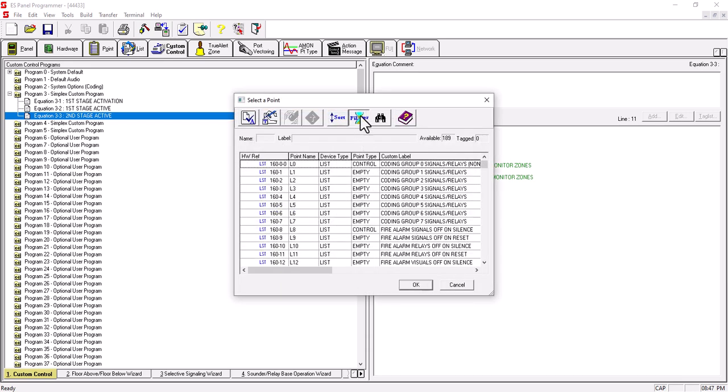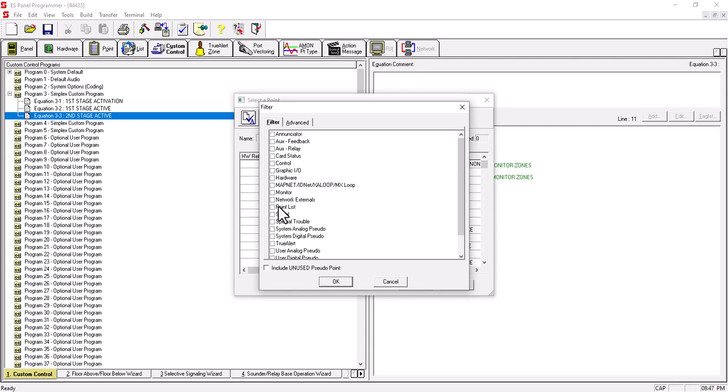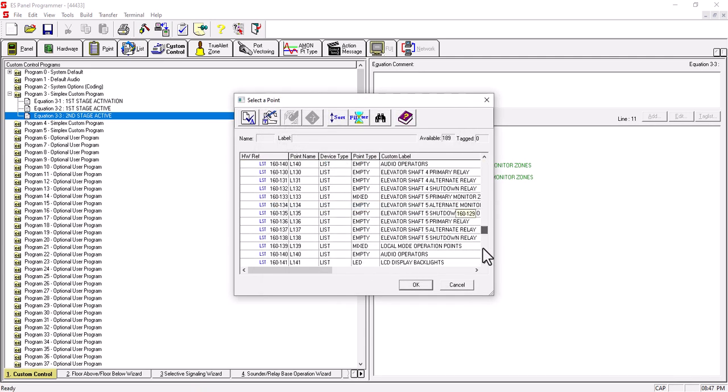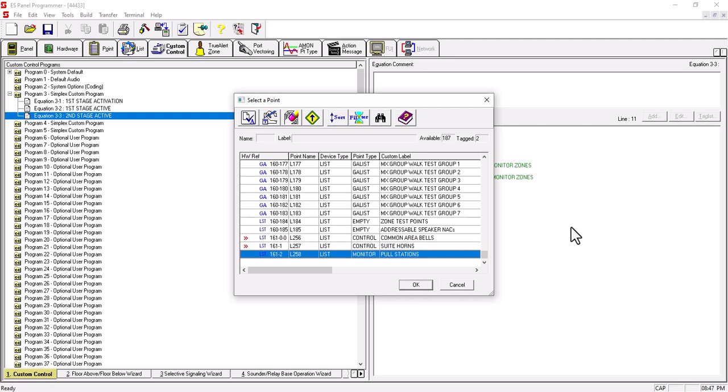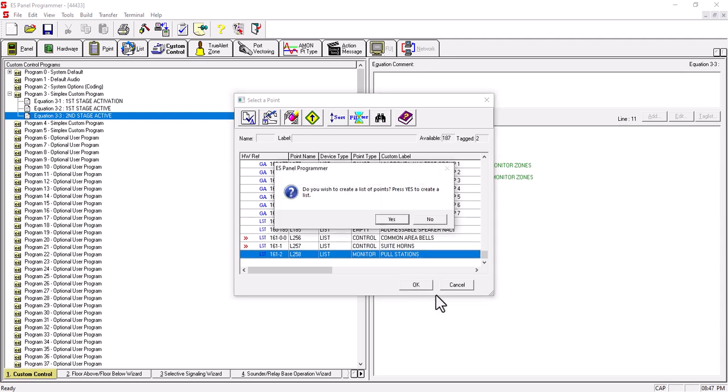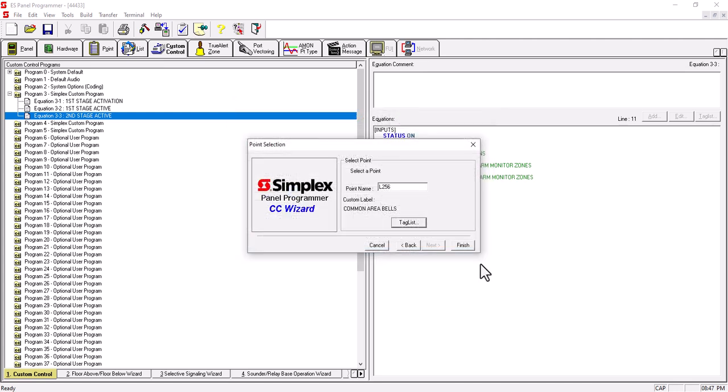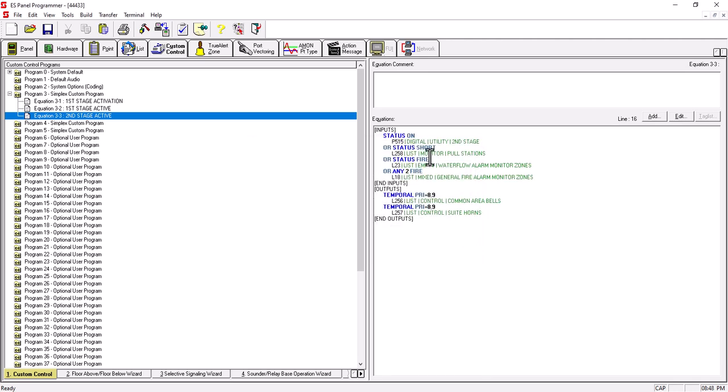We're going to change filter into a point list. We're going to go to the bottom and select the two horns, the cone area bells and the suite horns. Click OK. It will ask if we want to create a list. The answer is going to be no. Press finish.